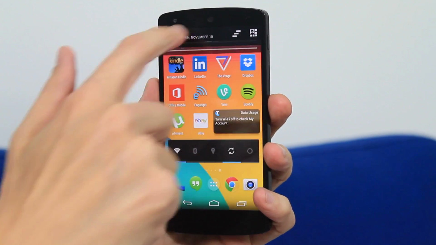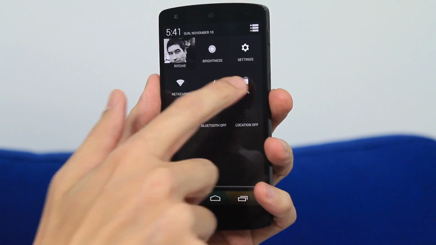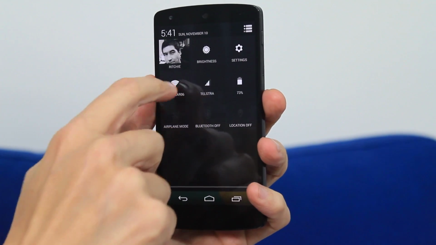And lastly, if you haven't used the Nexus before, you may not be aware of the one finger or two finger drag down. One finger down shows you notifications and two fingers shows you common settings like Wi-Fi, battery charge and brightness. These aren't widgets, but shortcuts to the settings for each aspect.